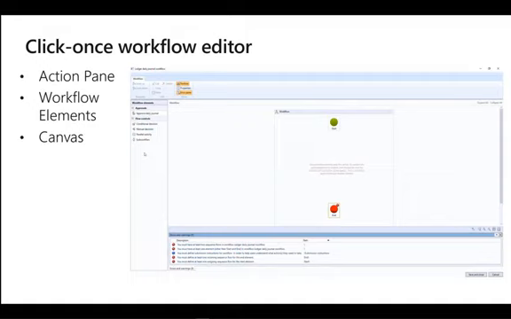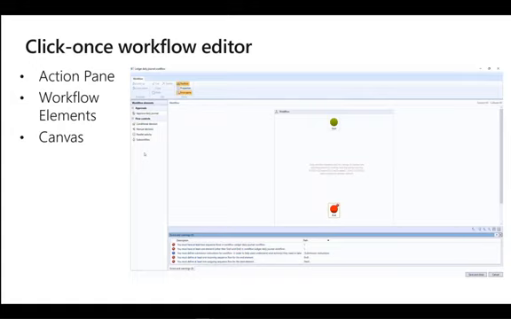Workflow elements consist of various elements. These elements can be a task, approval process, or flow control element. Workflow elements can be added to the workflow that we are creating. To add elements, just drag them from the workflow element area onto the canvas. The canvas is the main area where workflow elements can be arranged. The flow of the business process we are modeling is indicated by connectors that join the elements together.